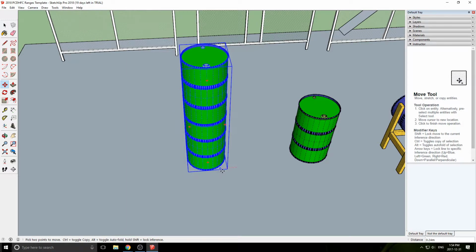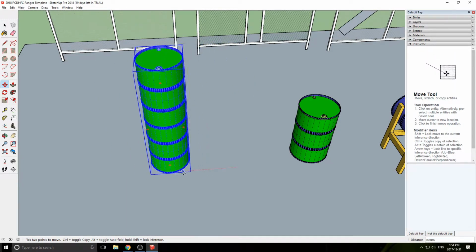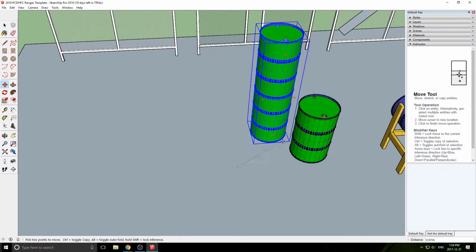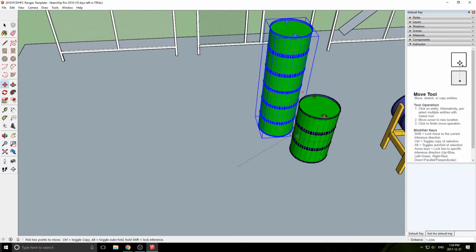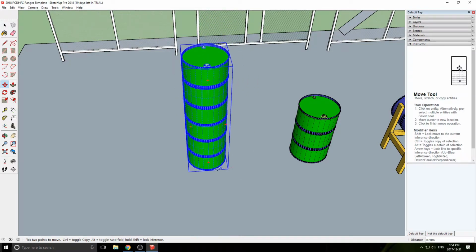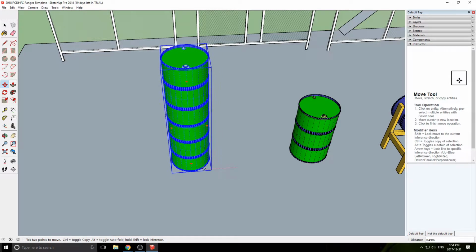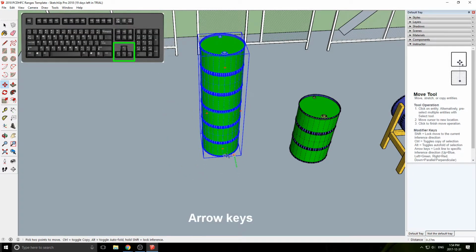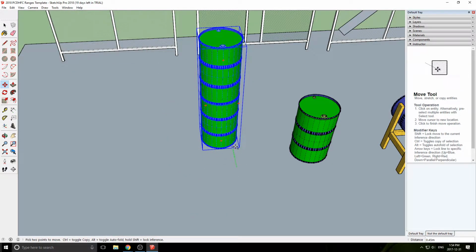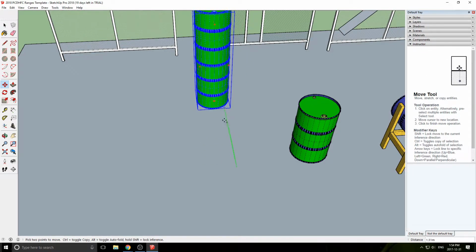If you press the cursor keys, you can lock this into directions. So if you've got a lot of geometry and objects around and it's just causing you confusion, you can use the cursor keys. For instance, if I press the left arrow, it locks this in the y-axis, or the green axis.